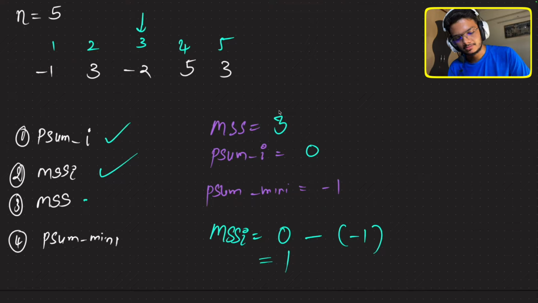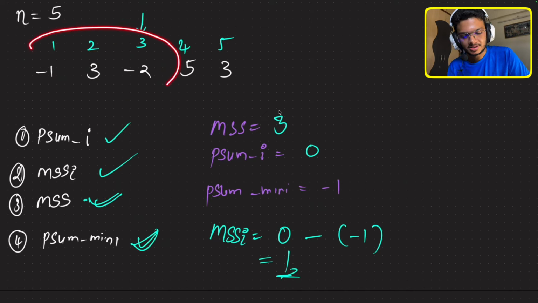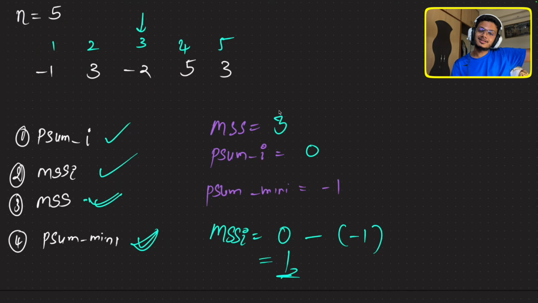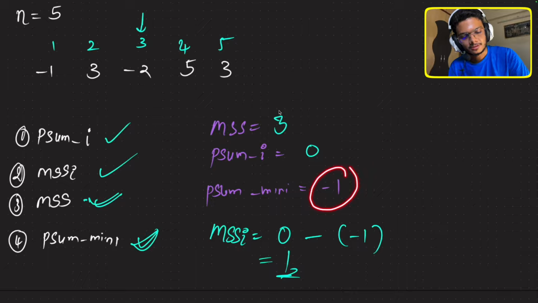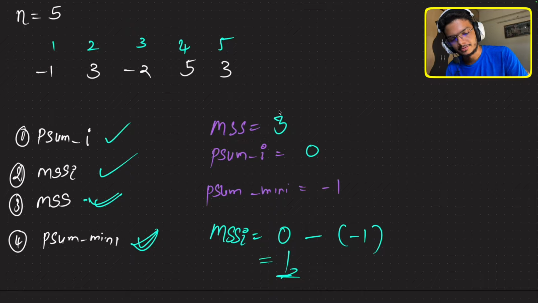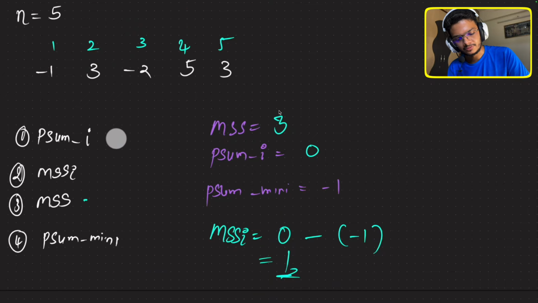So maximum subarray sum ending at this guy is 1. Now the next step is to try to update the maximum subarray sum. Which one is higher, 1 or 3? 3. So we are not going to update it. Then update the minimum prefix sum. So try to update the minimum prefix sum till this portion, which is equal to whatever the current value is. Remember, we are maintaining the running minimum. Current value is -1, minimum of -1 and 0. Of course, -1 is smaller, so we'll keep -1 and move ahead.